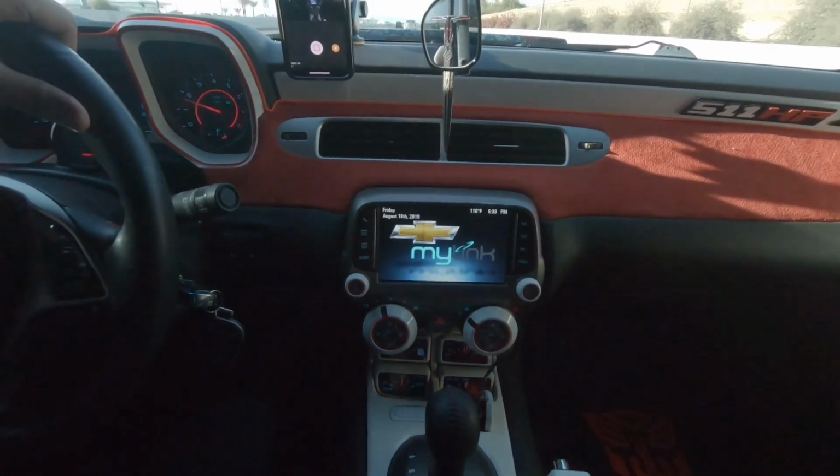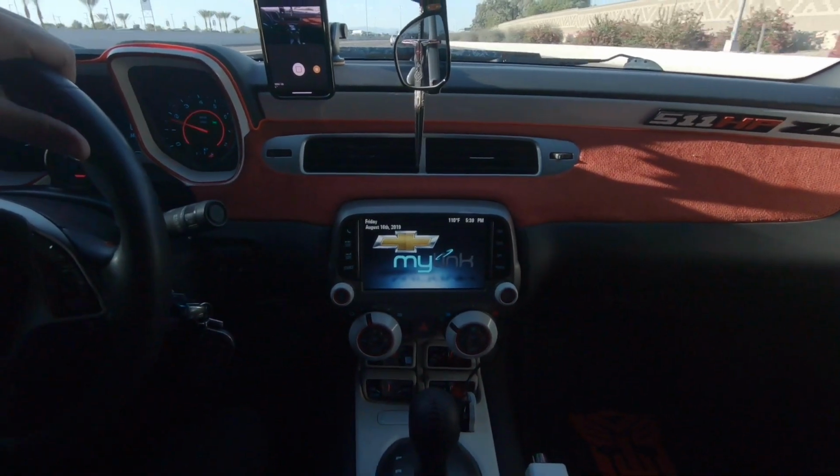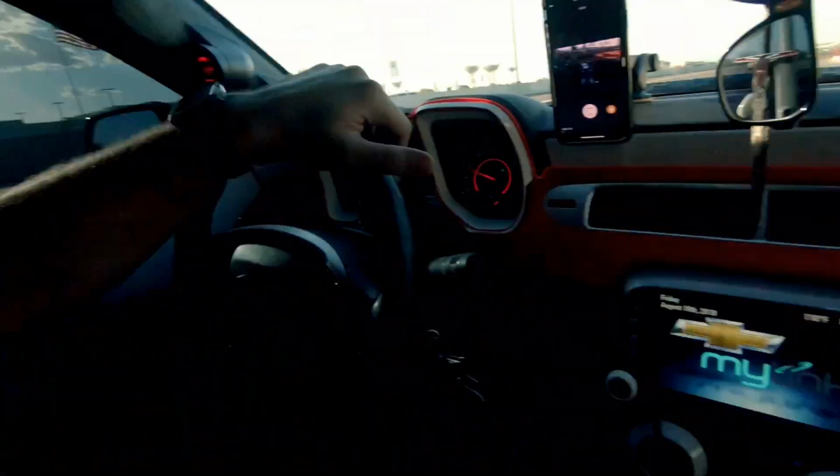As you can see right there, I have it. I didn't have it when I got the car, so I added it afterwards. You can buy the MyLink radio off of eBay, but make sure you get it with the brain. You're going to have to send it over to gen5diy.com, or send over just the brain, not the monitor. And then he's going to use your VIN number and program it.